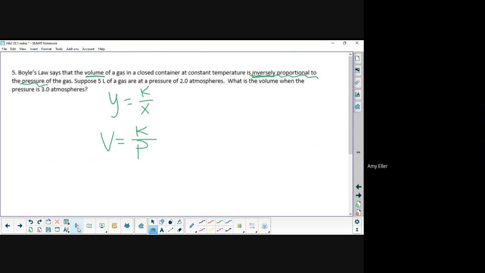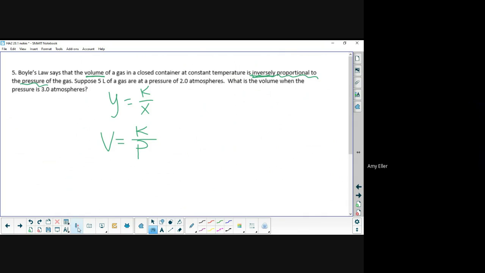What do we do with temperature here? It's constant, so we don't have to deal with it. It's good to know that they tell us that, but the temperature is not changing. So that is not a variable that we need to worry about because it remains the same temperature in this case.